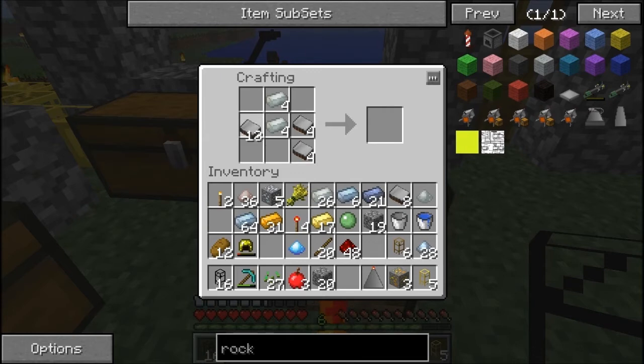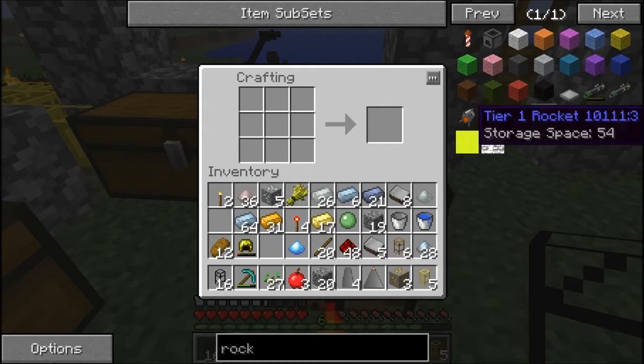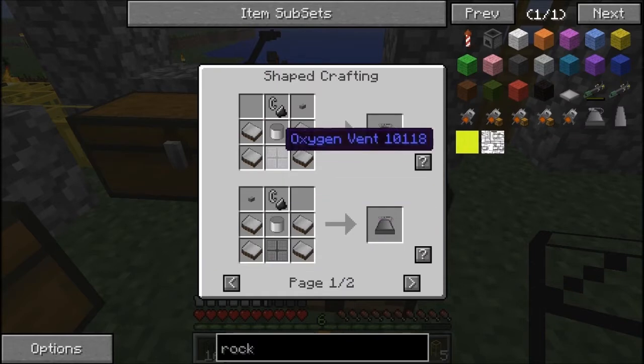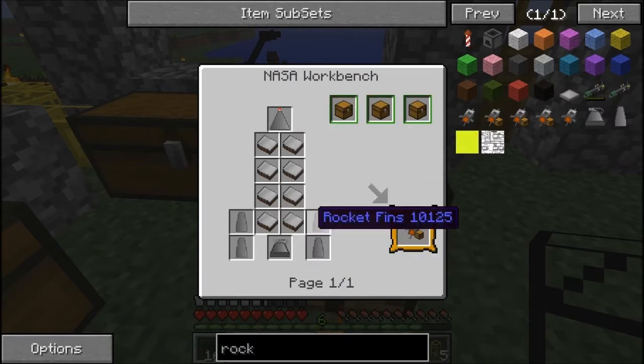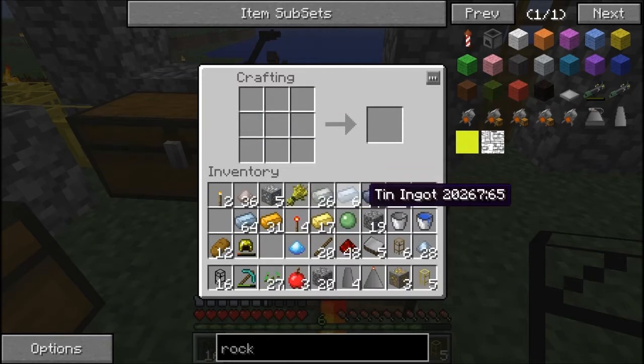Four like that, four like that. Booyah, we made the rocket fins. Easy enough. And now we're moving on to the tier 1 rocket engine. So we need flint and steel, we need some... Oh, that's easy to make.